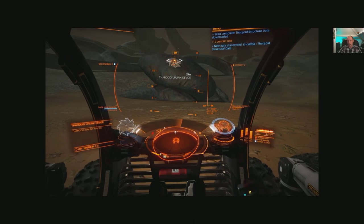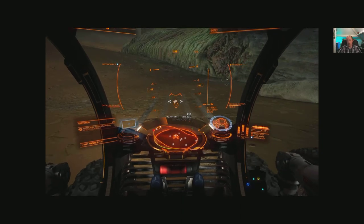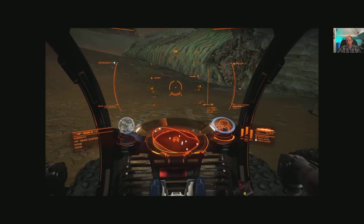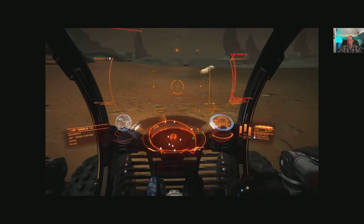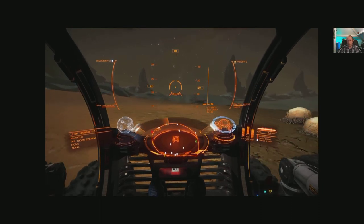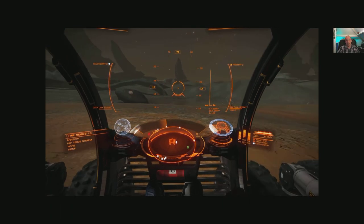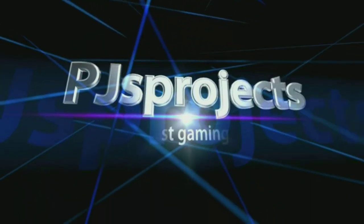So the visit wasn't a complete waste. If we do manage to retrieve anything from these visits, I will be taking them to an engineer as they particularly like these resources. For now guys, I'm going to leave the coordinates in my log below so if you want to come and visit, have a look around. This is Commander PJ signing off on the Xbox One X version of Elite Dangerous.